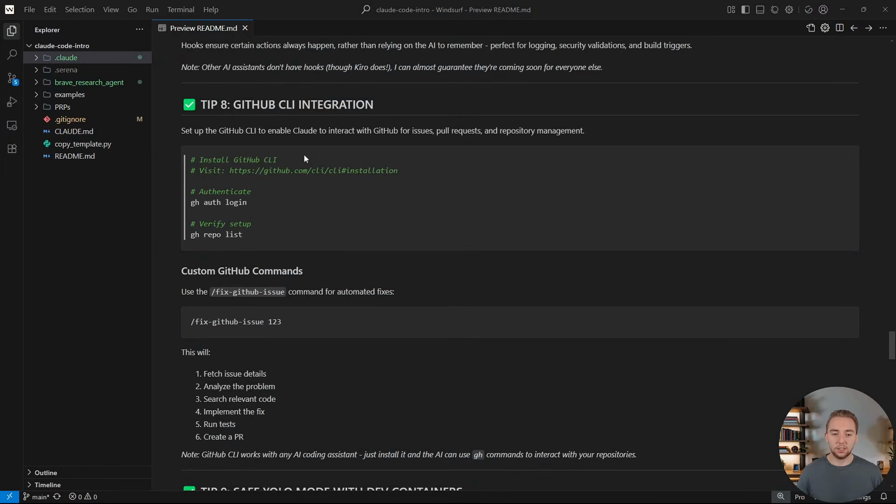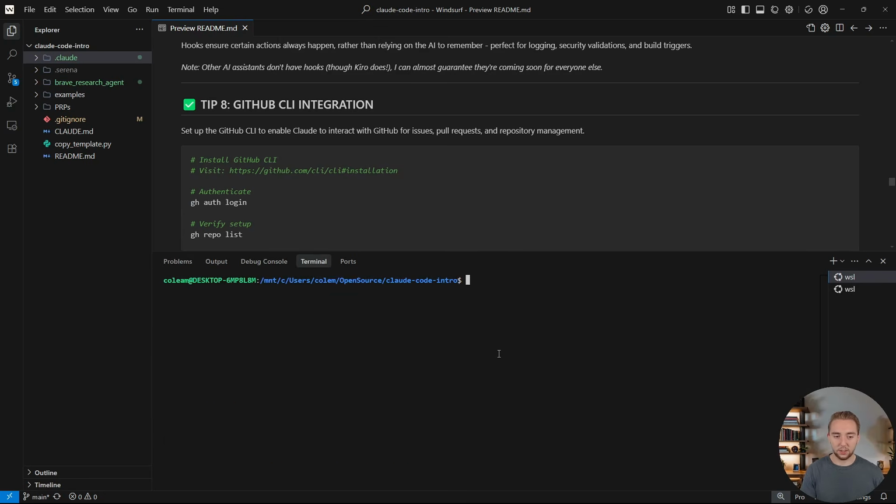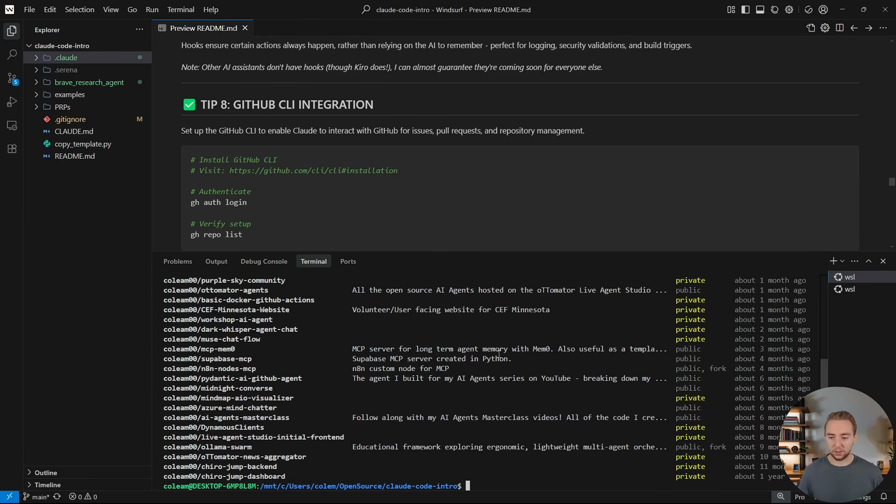You can install the GitHub CLI just by following this link. And then there's a couple of commands that you need to run here. First of all, authenticating with GitHub, and this will walk you through the OAuth flow. And then outside of Claude here, so I'm going to clear this, you can just do gh repo list just to make sure that it's working for you. So this will list all of your GitHub repositories. So at this point, you're signed into Claude, and now that you have gh in your development environment, you have the GitHub CLI command, Claude Code can start using this to operate on your remote GitHub repository.